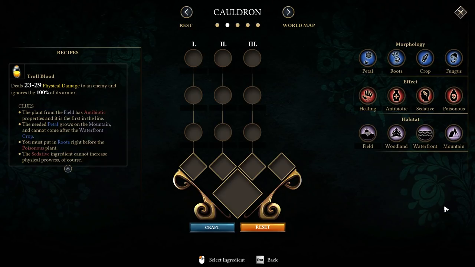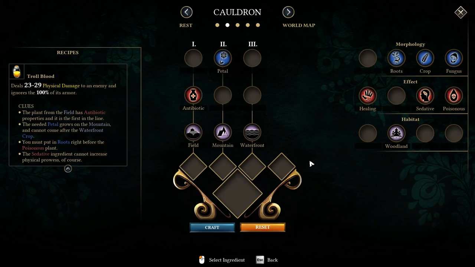The plant from the field has antibiotic properties and is the first in line. Okay, so you're just telling me what the first one is? So, field, antibiotic. The needed petal grows on the mountain and cannot come after the waterfront crop. So this is apparently a waterfront crop, but mountain has to come first, which means this is petal. And that's crop. You must put in roots right before the poisonous plant. So this is the only remaining slot, which means this must be poison. Set of ingredient cannot increase physical prowess, of course.